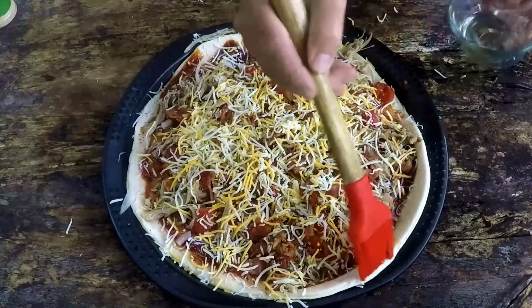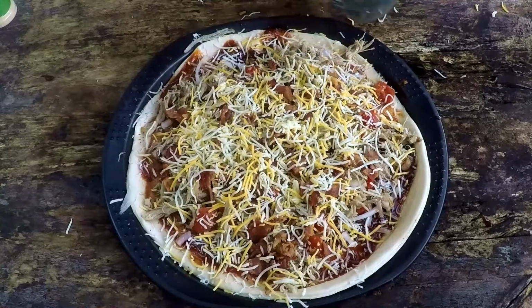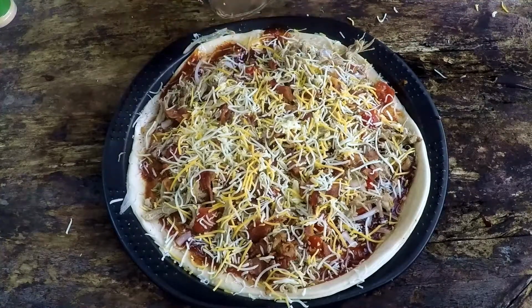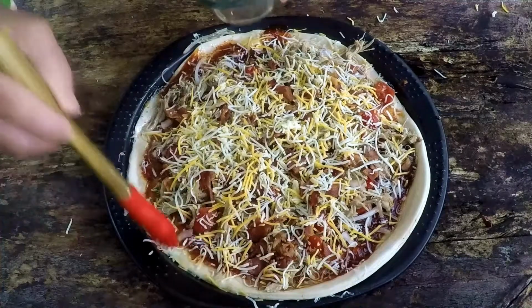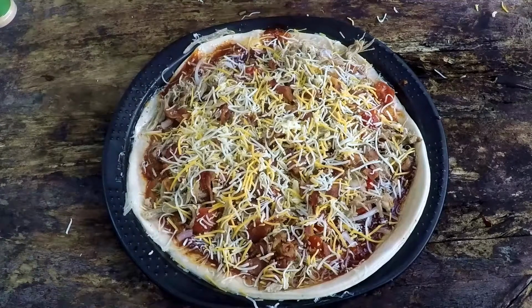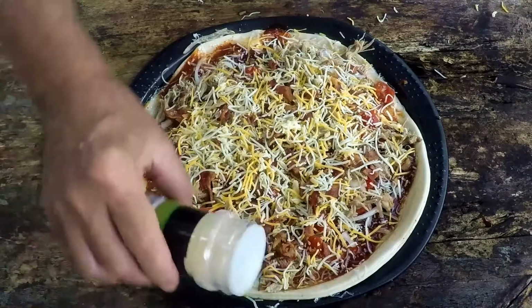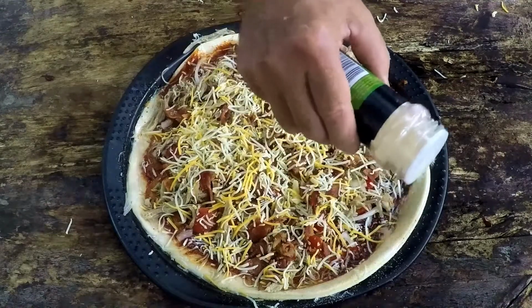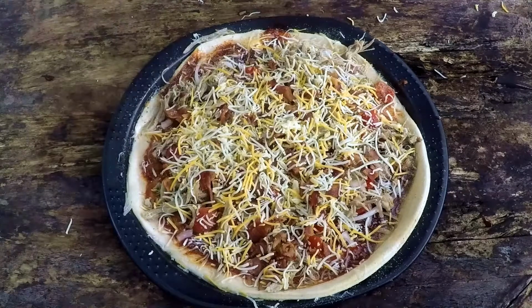I got a little olive oil, and I'm just going to brush around the edge where I didn't, the best I can. It looks like in some places I was a little sloppy and ran the barbecue sauce all the way up to the edge. Just going to run a little olive oil around the edge. And then I've got a little garlic powder, and I'm just going to come in very lightly and sprinkle a little garlic powder around the edge, sorry if you're getting a hand there, and stick to that olive oil. Just a little flavor when you bite into the edge of that crust.